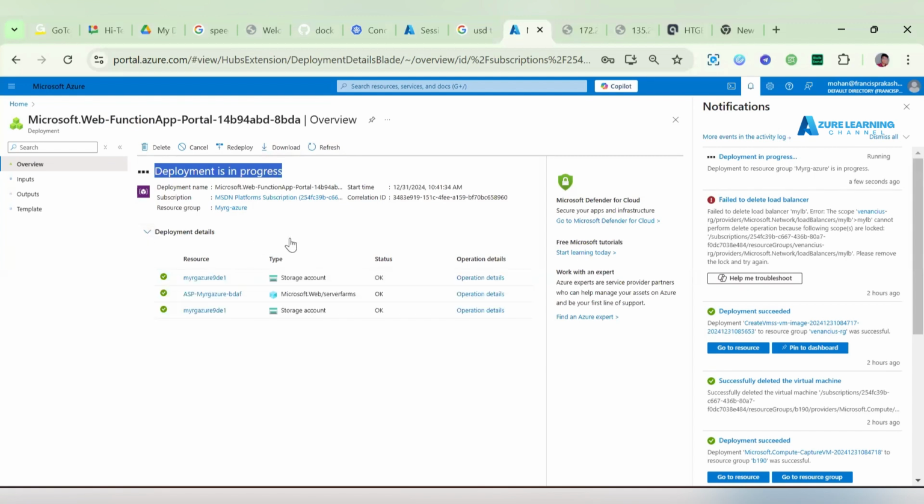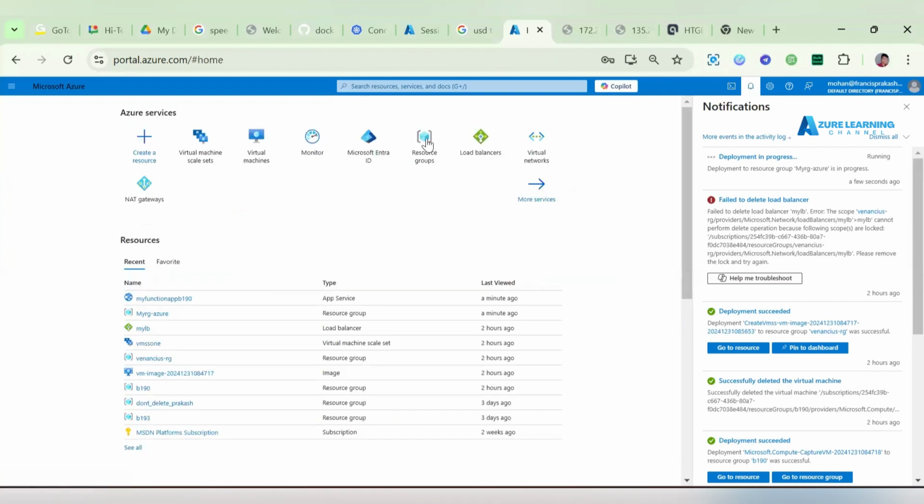Generally, function app creation would take 2 to 3 minutes, so we have to wait for 2 more minutes, then it would create. The subscription and resource groups all look good. Let's go to the resource group.